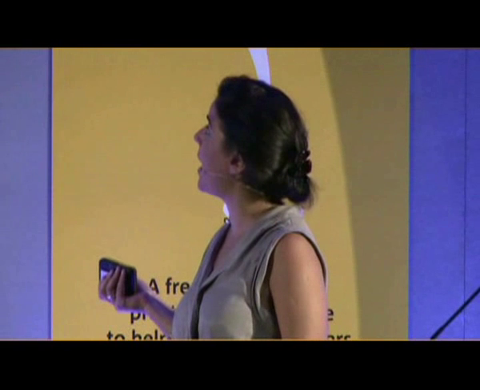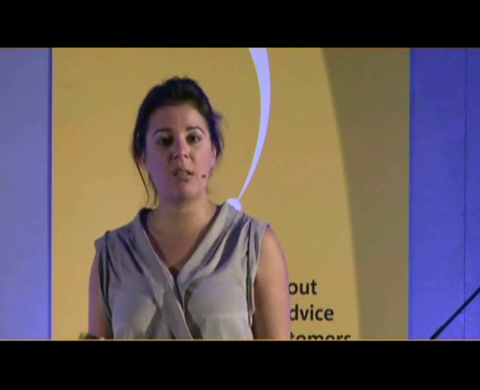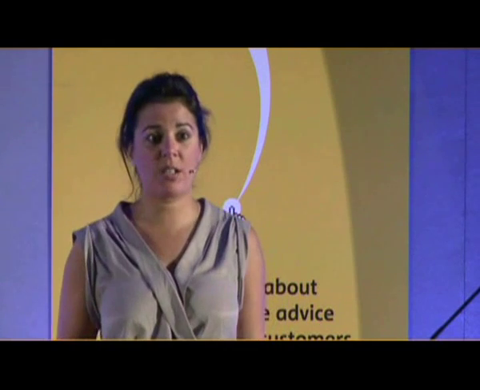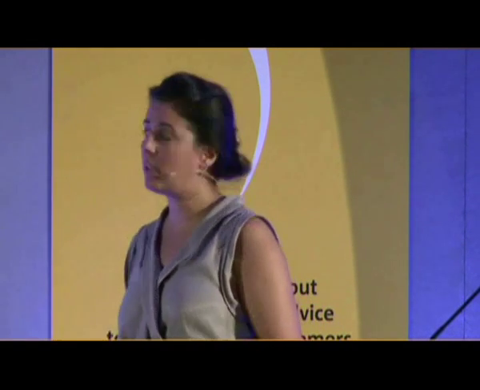You have to tell that spider at the back end what is in your image and what is in your text. The spider or robot goes in, reads the code on that page, collects the data, and most importantly follows links within your website. It's called a spider because it's spidering links. If you're not providing links within your website for a Google, Yahoo, or Bing spider to crawl, they won't collect all of the data that's available.